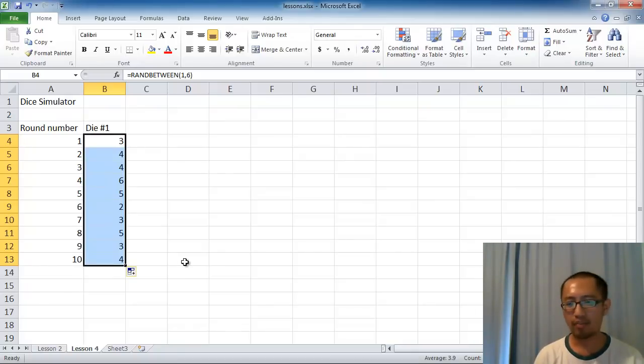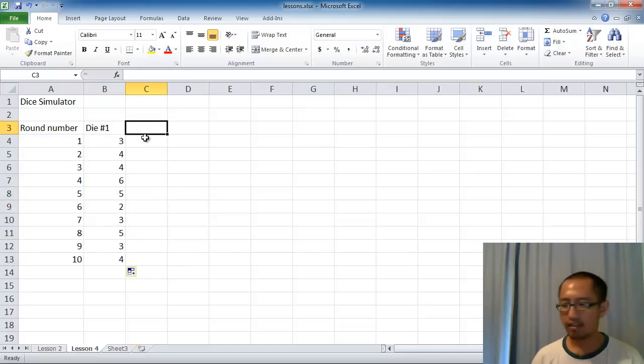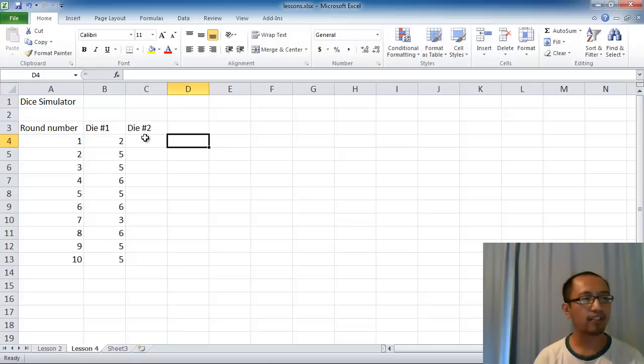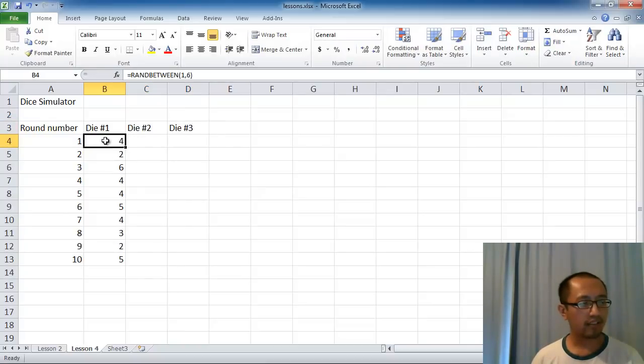Now what do you do if you want to have more than one die? Let's say that I'm generating random numbers for 3 different dice, so I have die number 2 and die number 3. I can click the cell for die number 1 and drag the dot to the right hand side by 2 cells.